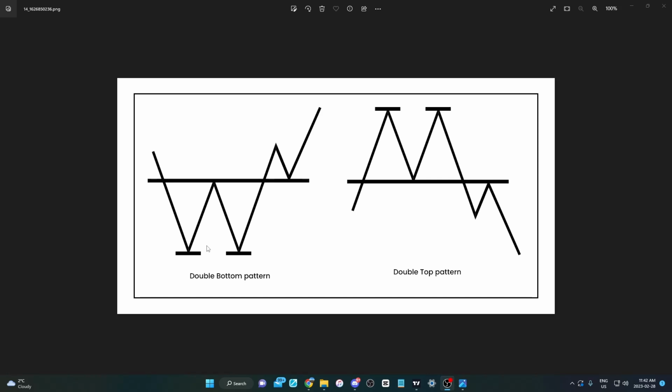Double bottoms, on the other hand, are a bullish reversal chart pattern. It is also the mirror image of a double top. It's characterized by two low points that are roughly equal in height and are connected by a trend line. Just like the double top, after the second peak, you should see the reversal to the upside forming a W. A valid entry would be after the second peak with a stop loss below the two bottom peaks.